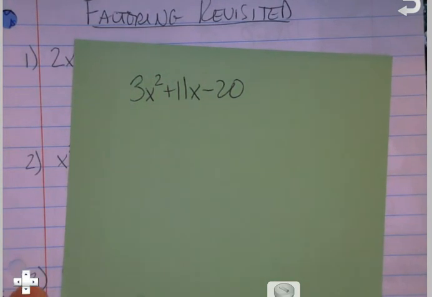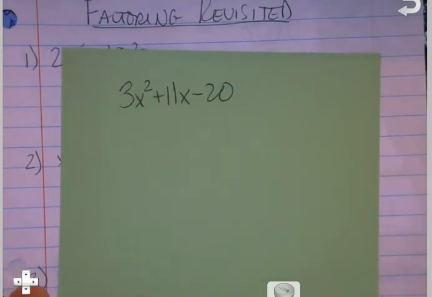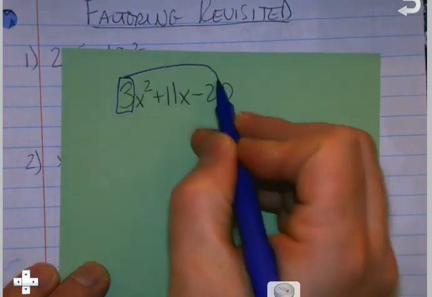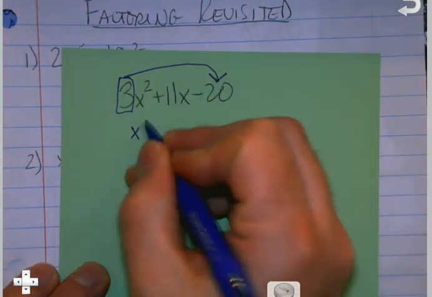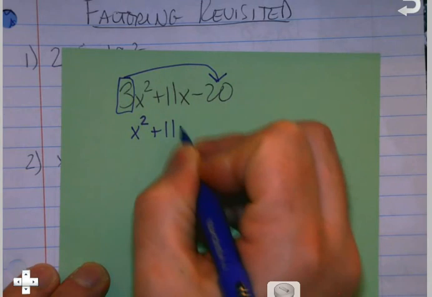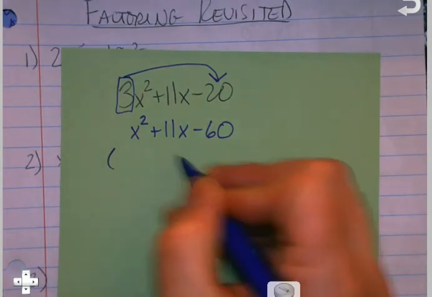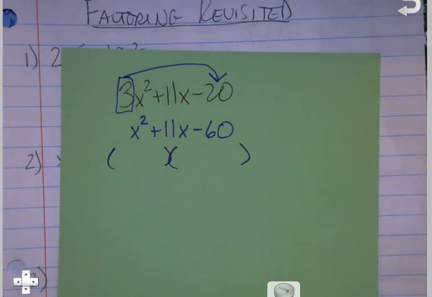So at this point, we'd go to slide and divide. If you remember, slide and divide is when I take whatever that value is at the front, and I slide or multiply it down to the end. At this point, my problem becomes like a diamond, where I'm trying to multiply to get the number on the end and add to get the number in the middle.